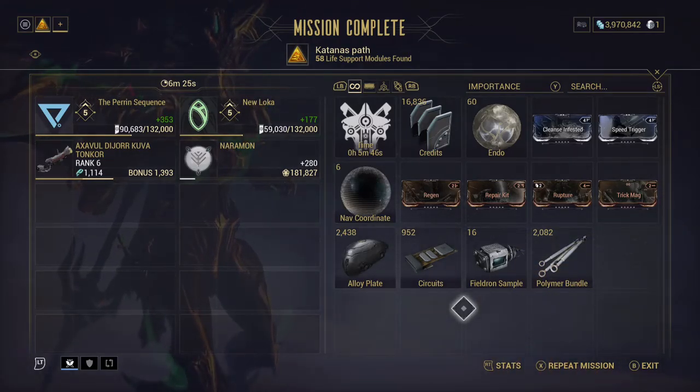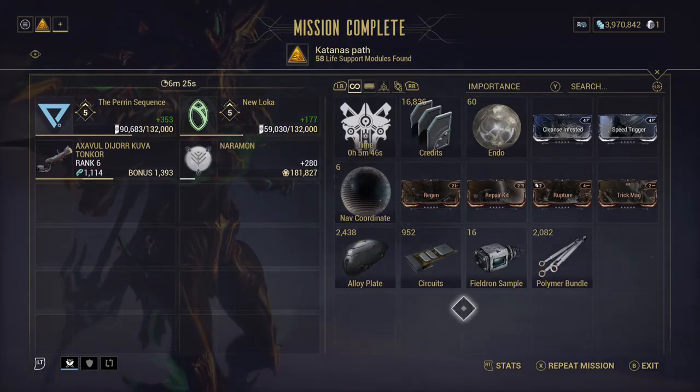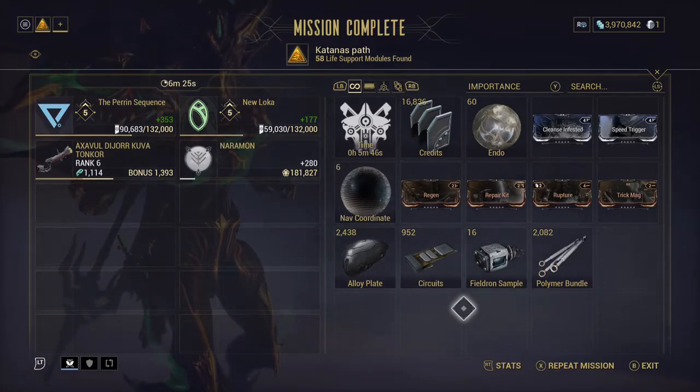Okay, last time I got 15 endo, this time I got 64. So that drop rate looks doubled, after I cut this one in half. 30 is half of 60.